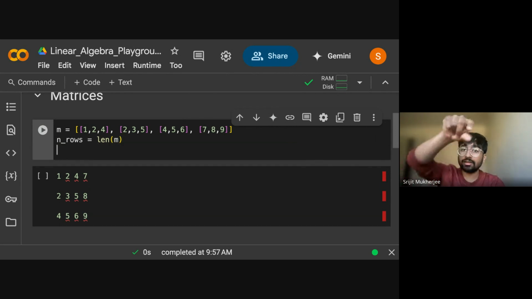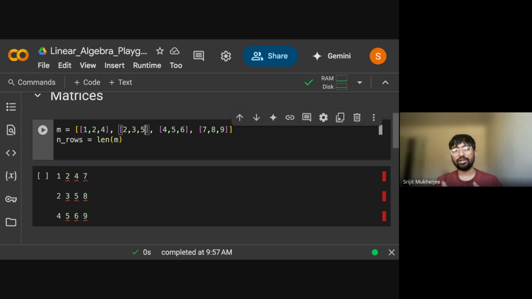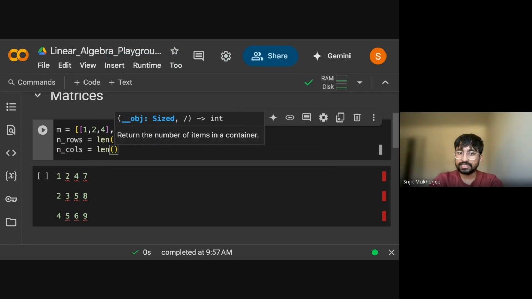And if you add one number here, this is not a matrix anymore, because I call it the outer list and inner list, and each of the inner lists doesn't have the same length. So now it has the same length. So how do you find the number of columns? This is how you access a list element.